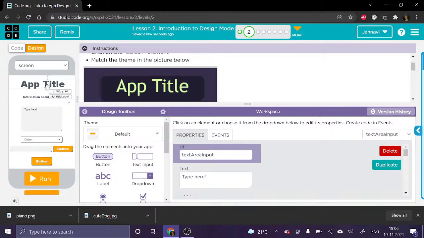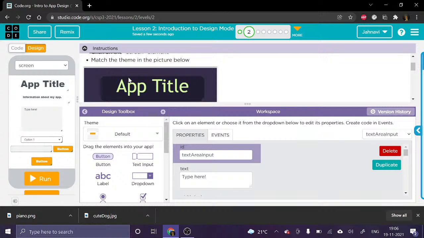See here, it is title label, and this is info text. This is text area. This is ID drop down one. This is text input, and this is button 2 and button 1.